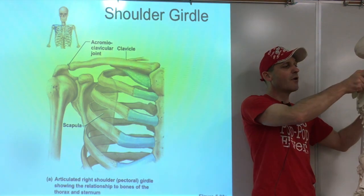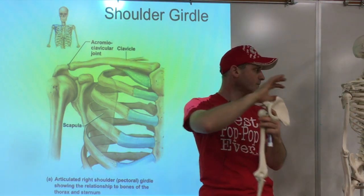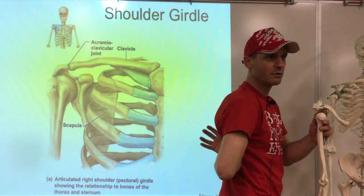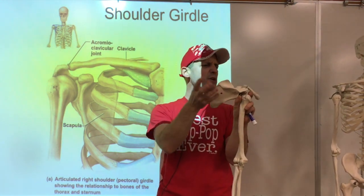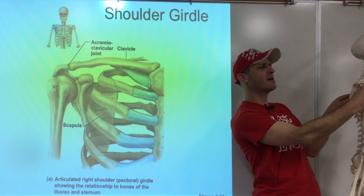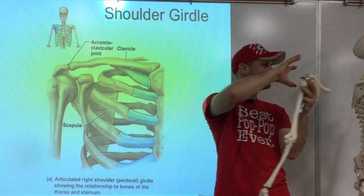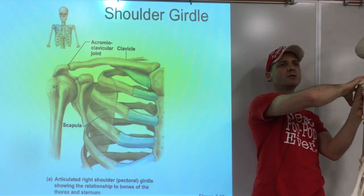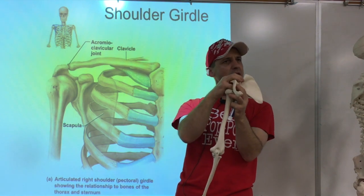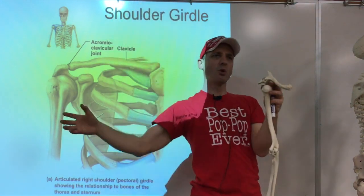When we look at the articulated skeleton, we start with the upper extremity here — starting with the shoulder blade. The shoulder blade is in the back; you can feel it right there on yourself too. It's that bone that's pretty skinny and weird looking, and it's sort of the connection from the rib cage. A lot of muscles can attach there, then to the arm and the upper extremities. It's almost like we have two joints here: we move the arm and then we also end up moving the shoulder blade.